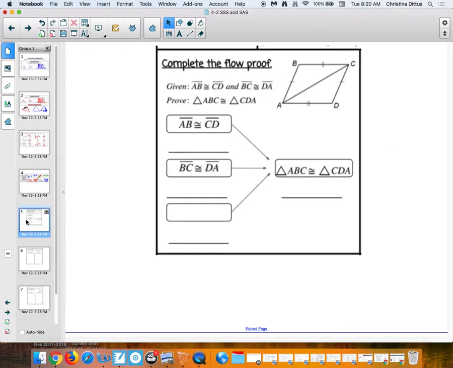Okay. Proofs. I told you these ones aren't as bad because we have to prove less, and less is always better. Let's look at our stuff that we're given, and let's make sure it's right. We got AB is congruent to CD. That's marked in our picture, right? And then I have BC is congruent to DA. That's marked in our picture. So if I go to my full proof, why do I know that AB is congruent to CD? It's given.